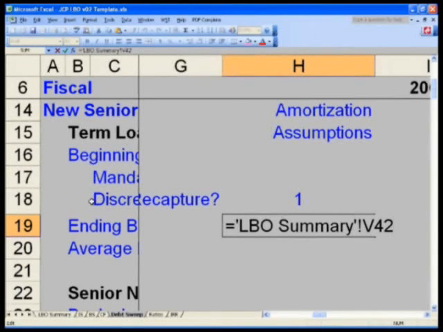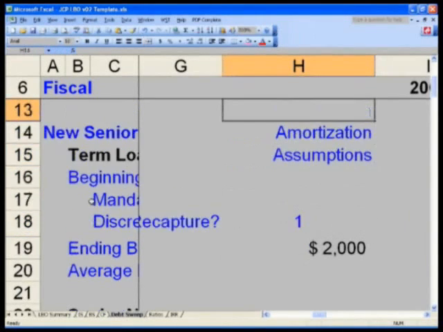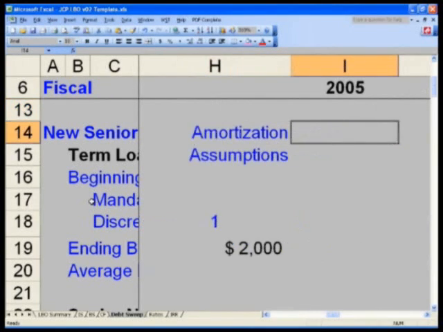So now, what is the amortization assumption? Go to I-14. As we have mentioned, when building the sources and uses, the term loan, typically, in this case, we only did one term loan. There might be three layers, A, B, and C. And here you're going to have mandatory principal repayments on a scheduled basis, not a bullet payment, because this is bank debt, bank loans, as opposed to a corporate bond.